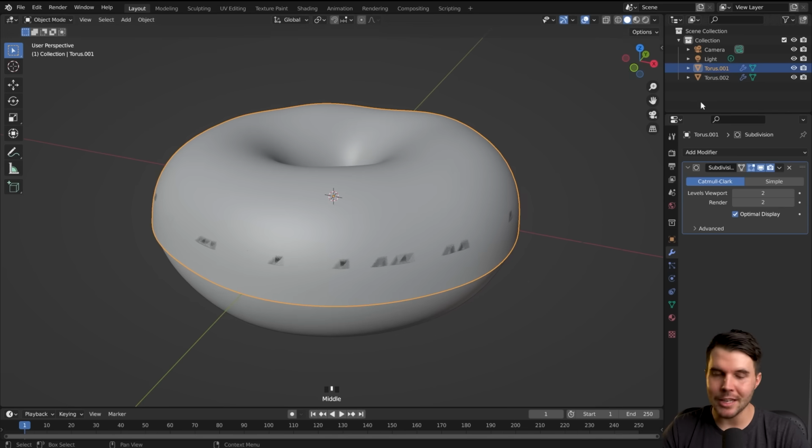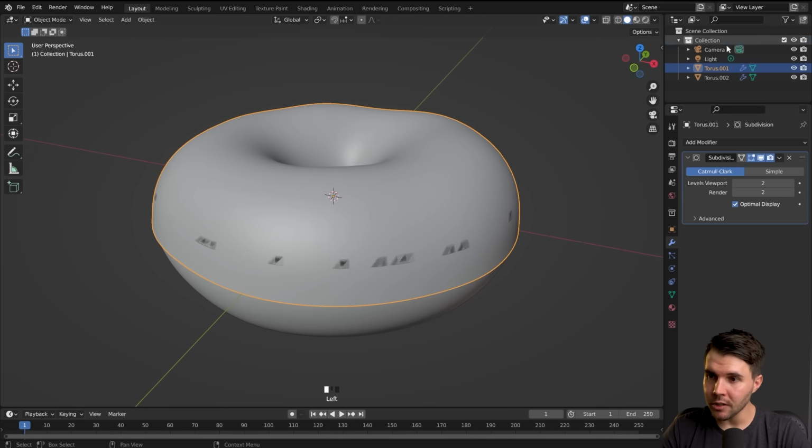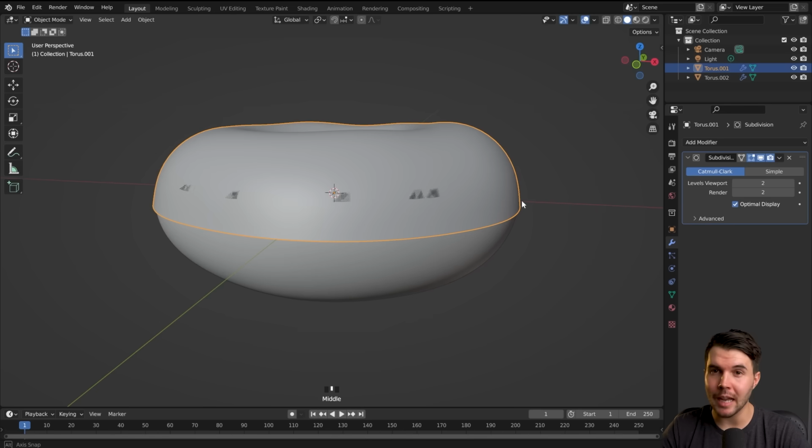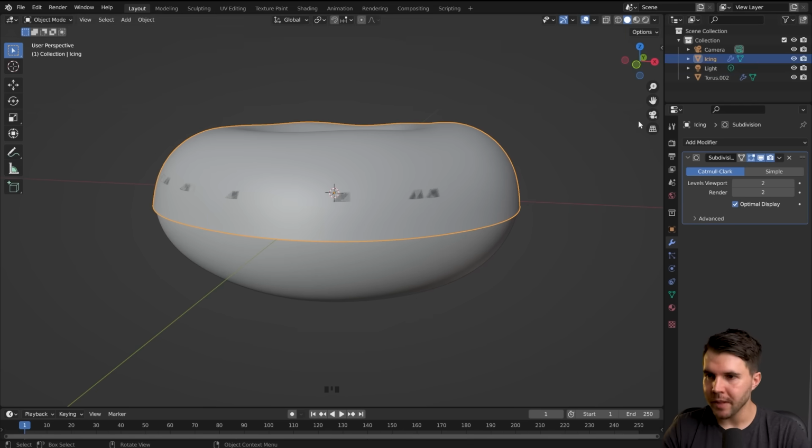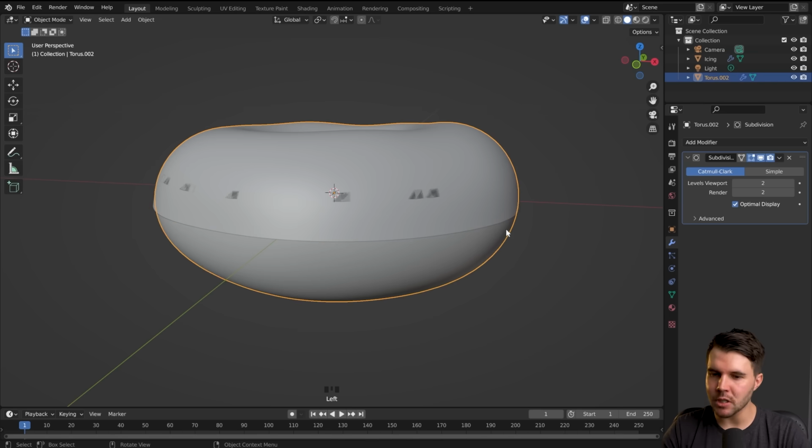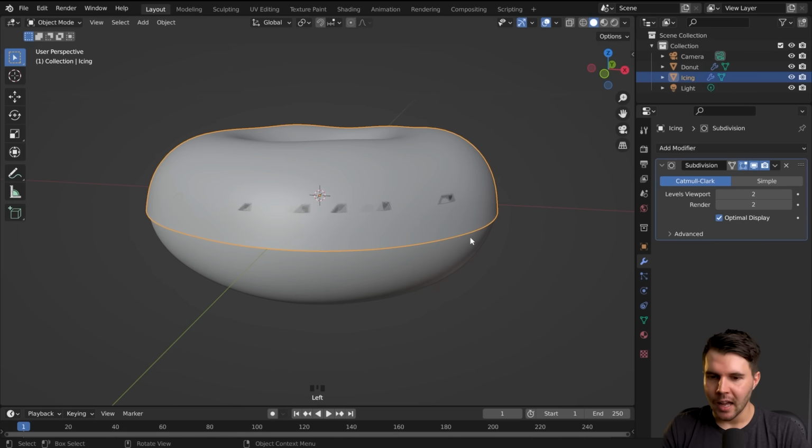Fantastic. Okay, so up here in the outliner, you can see two objects, and it's probably a good time to name it. You can name it by just double-clicking in the outliner, and we can call it icing. Another way to name it is if you've just got your object selected anywhere in your 3D viewport, it's the same hotkey as Windows renaming files. It's F2, and I can now type in donut. And there we go. So two things, and we could organize it however we want.